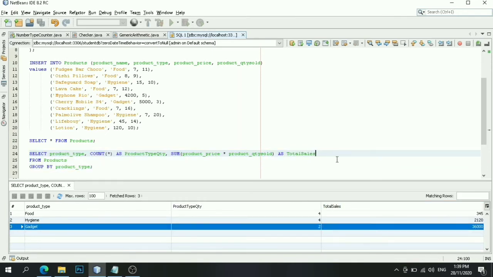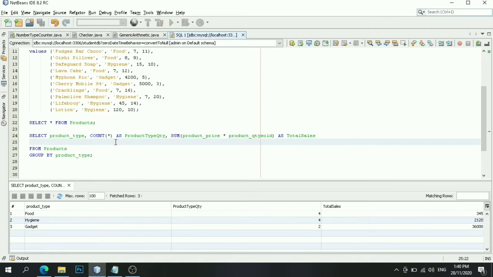So next, in order for us to determine the highest sale on our products, we will use the max method. So let's type the max method, then copy this. You already know why I inputted that syntax, and let's name it as highest sale.